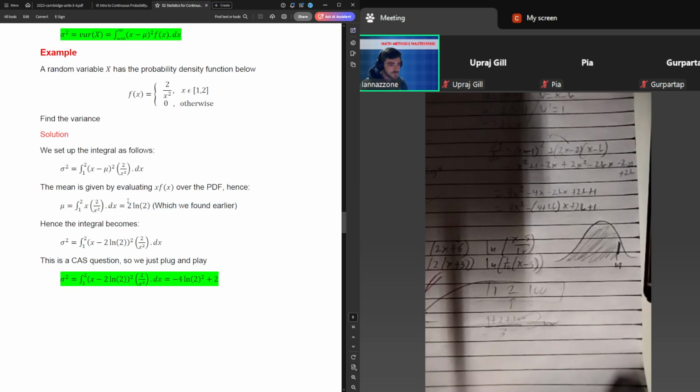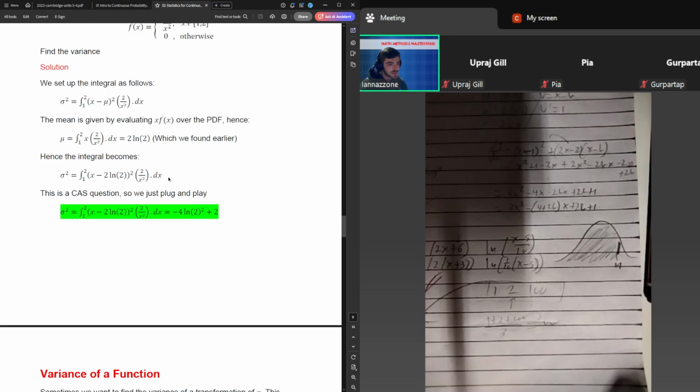we found this value earlier, so I'm just going to reuse the 2 natural log 2. So we take that, chuck it back into this spot, and this will always be Cas. It's super unlikely for this to be anything other than Cas. You would have to have a very easy value for the mean if it was tech free, because as soon as you expand this out, that's squaring stuff. You really need another power function in here before it's actually doable by hand. So historically speaking, these are always Cas. This is once again just plugging in an integral though, so we've seen how that works for both TI Nspire and Casio.